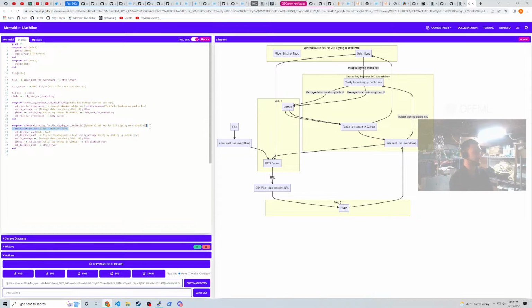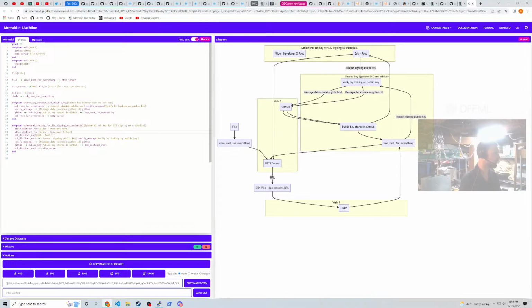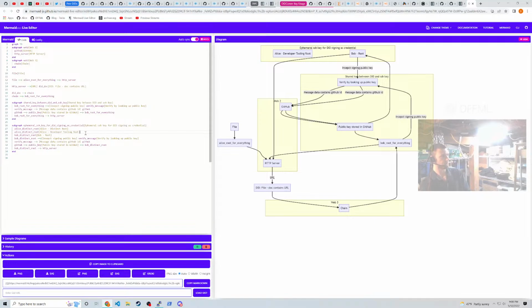And actually we're going to add a developer tooling root, right? So here's how we can do some rotation. The one thing we haven't accounted for here is revocation.